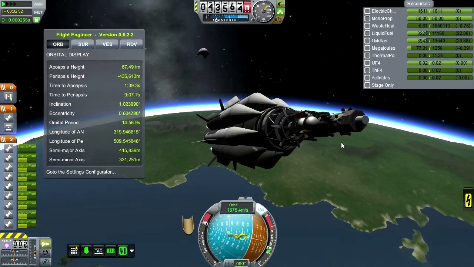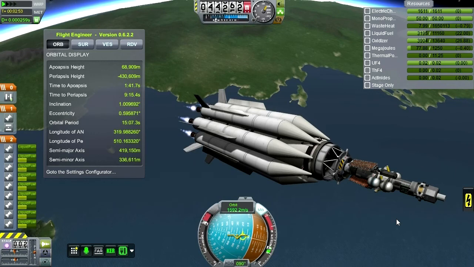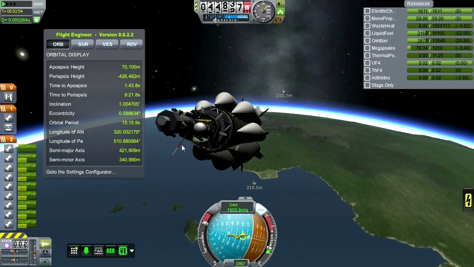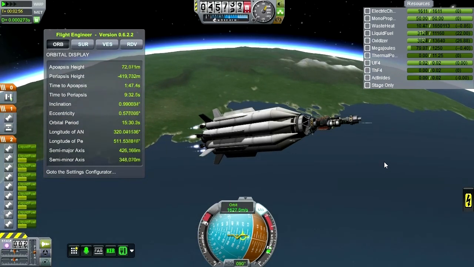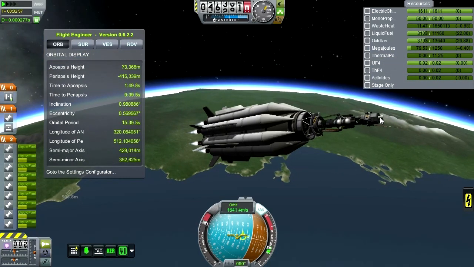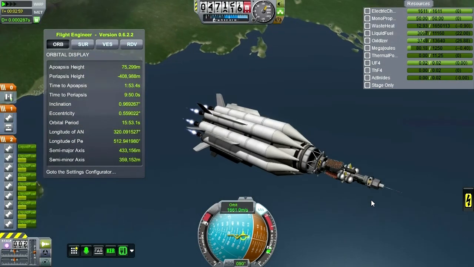I've action grouped that one antenna, and I think it's about time to bring it out. Where is it? Yeah, it's sticking out here. Alright. Oh, it's so long that it's actually gonna interfere with this antenna, isn't it? It's probably because I shifted stuff around.